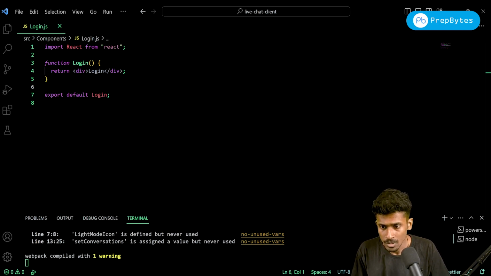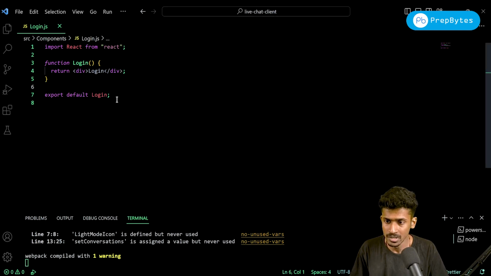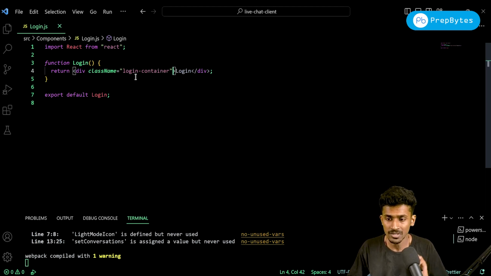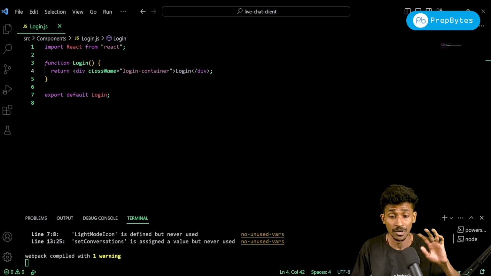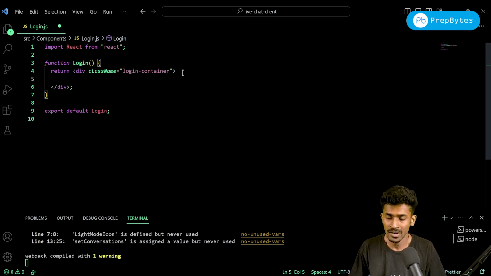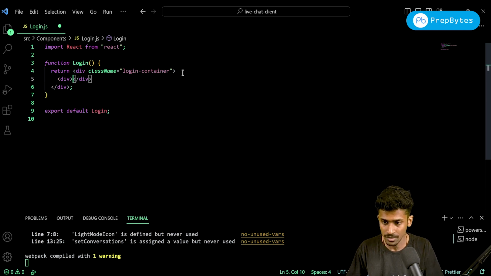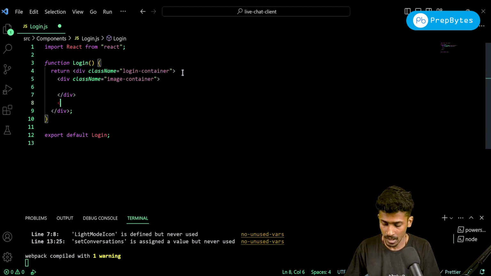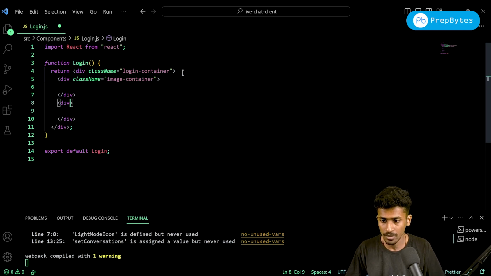Okay, so the very first thing I'm going to do is basically just divide the whole thing. So within the login component, I'll say login container. Okay, let's just call it a login container. This will be rendered in place of the main container, because we don't want the sidebar to show up at all. So we have the login container, and it will have two such areas, I would say. It's going to have the image container, and alongside of that, it should have the login container.